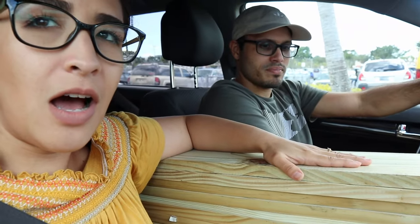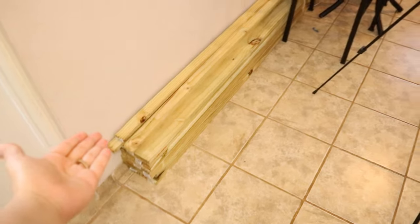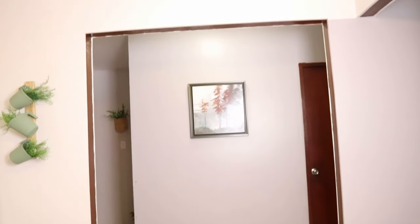And taxes. But that sanding machine is going to be for all of the next projects that we are going to have. So it doesn't count. So it was, with taxes, let's say $110, something like that. We did it! And this is a very good wood. It's treated wood, so it's more expensive, but it's going to last longer. So yeah, we did it. We are home. We finally have the wood. Now we're going to start making our project.